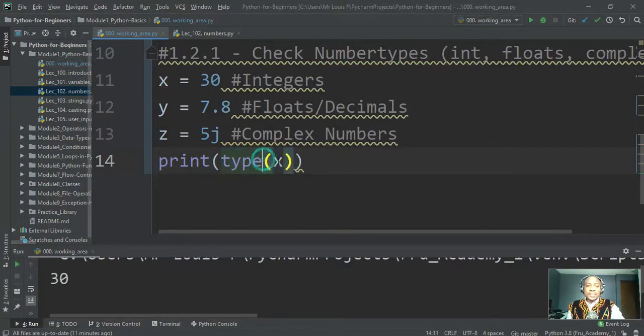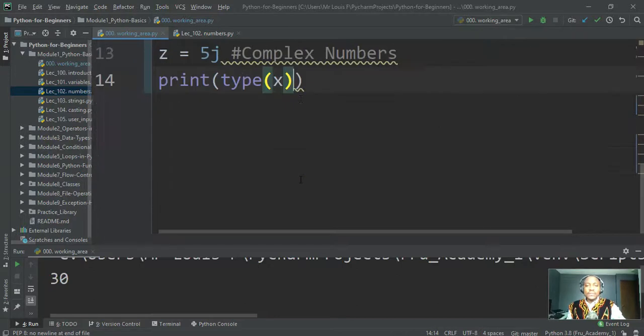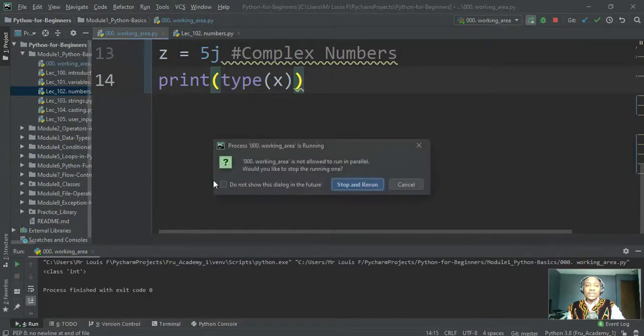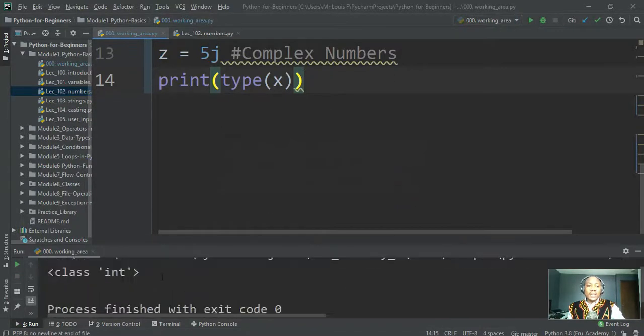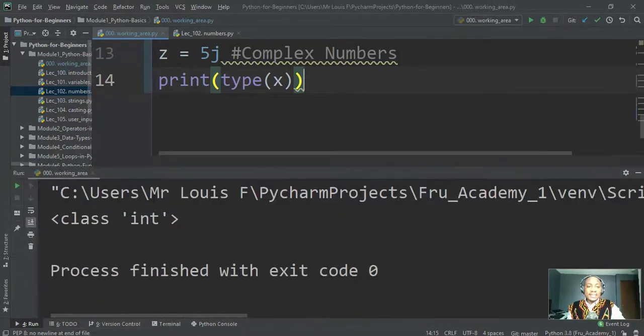Let me zoom in more. So print type x, instead of printing x, is going to print the type of x. It tells us what x is, and you can see here it says x is of type int, which means integer.